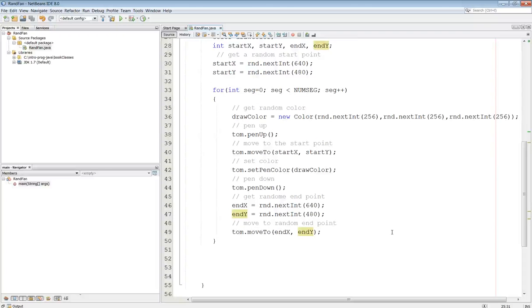So next time I do this, I'll go ahead and use a symbolic constant for those, and we'll move towards doing the picture. One thing that's kind of interesting is I might want to do multiple fans. And obviously this kind of lends itself to being made into a method in the turtle class, and that's where we're going next.